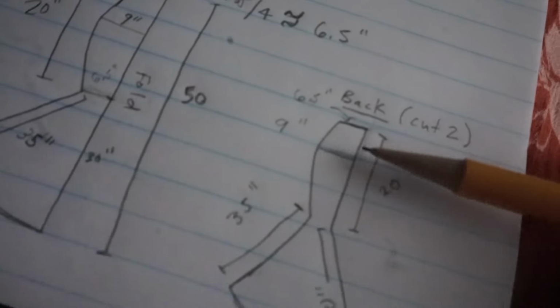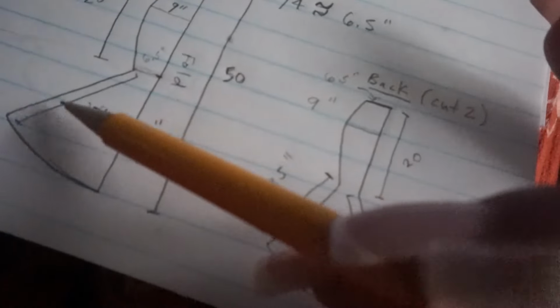Don't worry about the seam allowance, only because this fabric does stretch and I didn't remove a lot of inches from the actual measurement. Same 9 inches for our hips, 35, so that it matches the side seam. And then we have our back seam, which goes to 40, so that when we add our godet in, the godet will extend this and look even longer, so that it'll come out like a full mermaid.